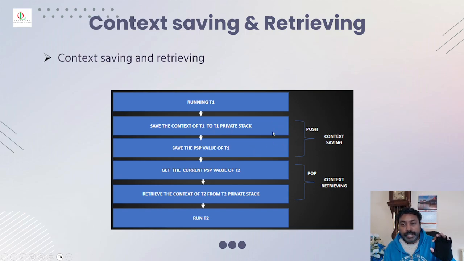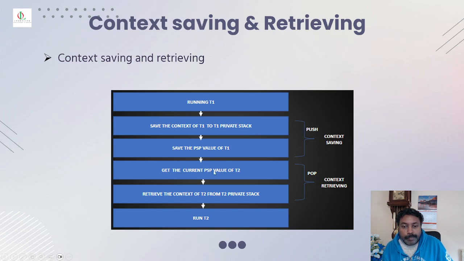This is called pushing, context saving. So you learn from the previous sessions that this is how, in a function, when it happens, it will come and push and stacking happens, and then the exception handler will do its work, and then retrieving data is by using the pop instruction. You retrieve the data and you run the next.